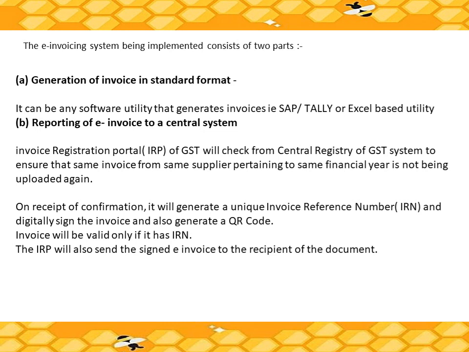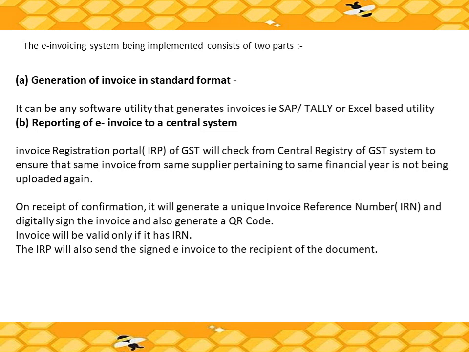It can be any software utility that generates invoice in SAP or Tally or Excel-based utility. The second part is report of e-invoice to a central system. Invoice registration portal of GST will check from central registry of GST system to ensure that same invoice from same supplier pertaining to same financial year is not being uploaded again.